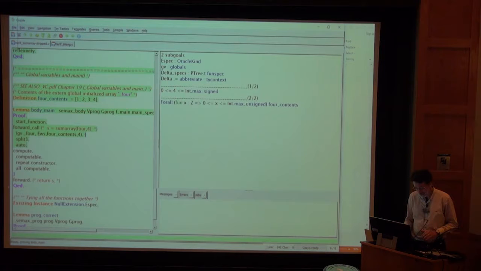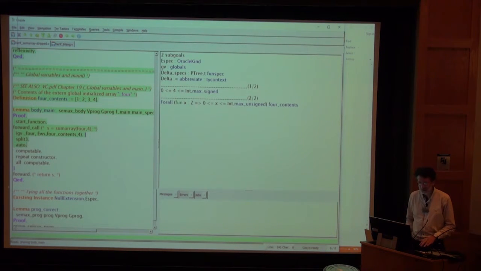So therefore, I have a computable tactic that estimates first whether compute will work quickly, and if it estimates that it will work quickly, then it will call compute and solve the goal. And 0 is less than or equal to 4, which is less than or equal to 2 to the 31 minus 1, so that solves.